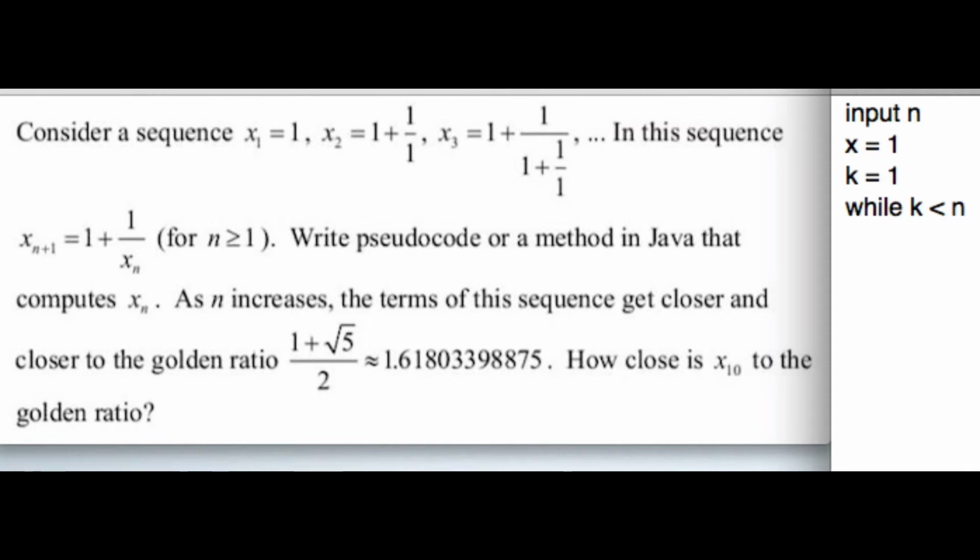And what do we do inside here? Well, we just say the new value of x equals 1 plus 1 divided by the old value of x. Now, at this point, you should understand that Java first evaluates over here, and then takes whatever that evaluates to and puts it over here.